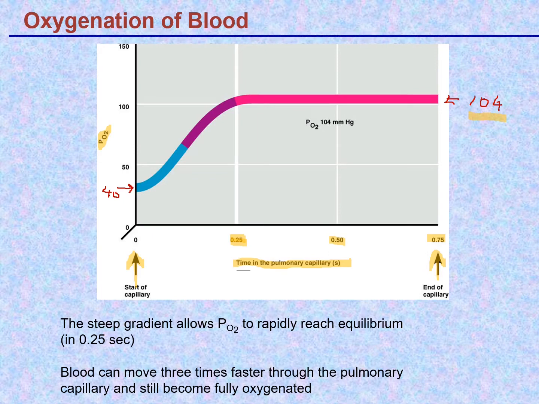Even if the blood moved faster, let's say, it's not a question of disease process or lack of oxygen in the air. The blood is moving faster through the capillaries, and that can happen with increased pressure and force of movement of the blood with exercise. Even if it's moving 3 times faster, it'll still get fully oxygenated, because it will be oxygenated so quickly.